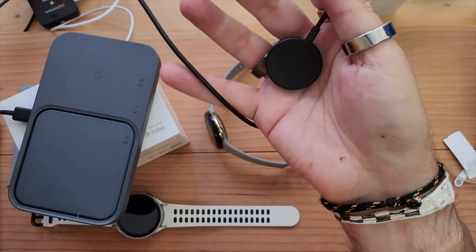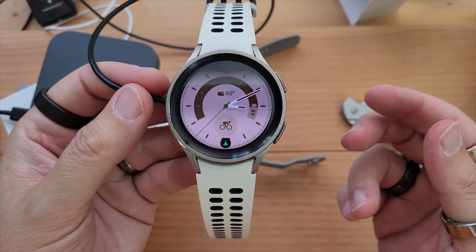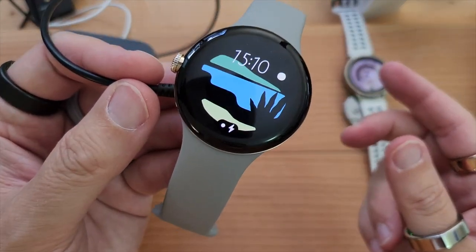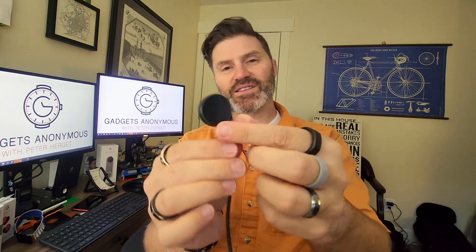I'm gonna try a Samsung charger, so watch this. Should charge the Samsung. There we go, 89%. Awesome. Will it charge the Pixel? Ah, bummer. Nope. So far, so good. So this first charger, this is the Samsung Galaxy Watch 4 Classic charger. This is the Samsung Galaxy Watch 5 charger. See the difference? Old, new.